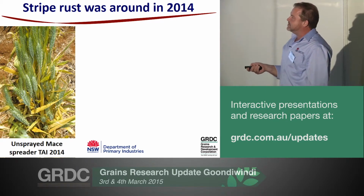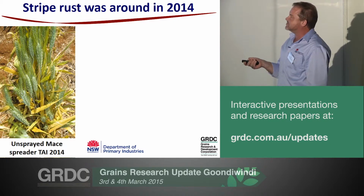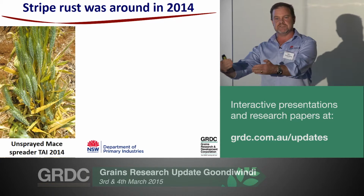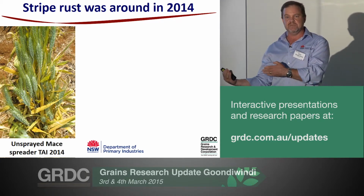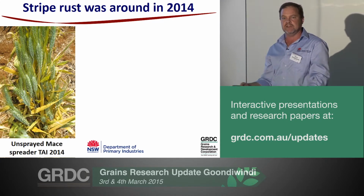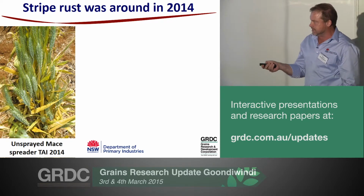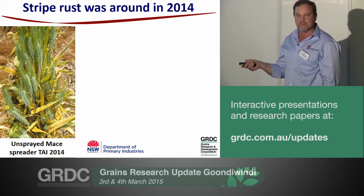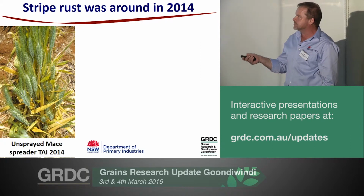Okay, so let's say it's between 60 and 70% of the crop in Western Australia. The thing with that is that the original pathotype that came into Western Australia hasn't actually mutated in Western Australia. It's actually died out. They can't find any more. So it has resistance to the original WA pathotype, but this is what would happen if that YR17 pathotype got into Western Australia.